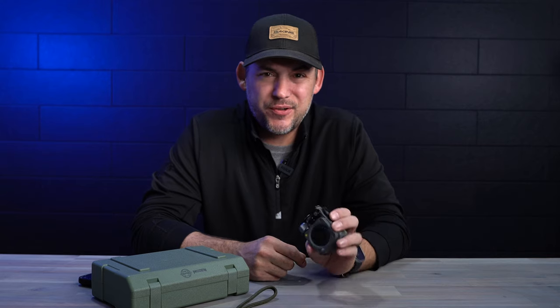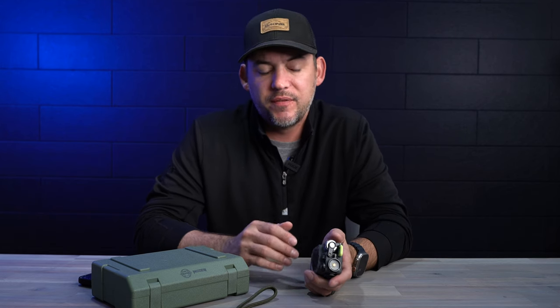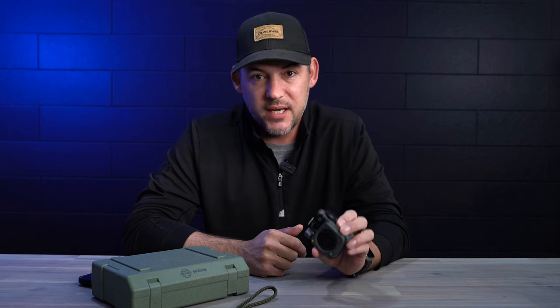As you can tell, this thing can really throw sound at a pretty far distance for such a small and compact speaker. Now, one thing to keep in mind is this is a smaller driver, so when you have really bass-heavy tracks at 100%, it can start to get a little bit distorted and muddy. I really found that the sweet spot is about 80% — not only do you get the longest battery life, but you also get the best sound quality without the distortion. It is something I expected out of something this size, but it is surprisingly loud for how small it is.